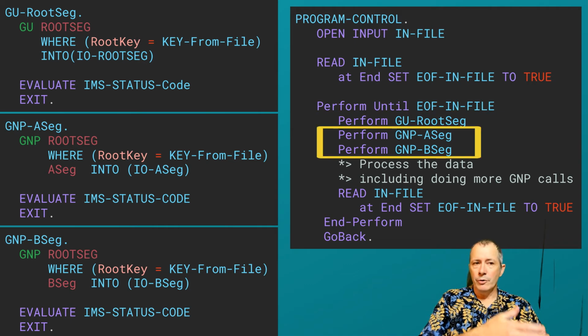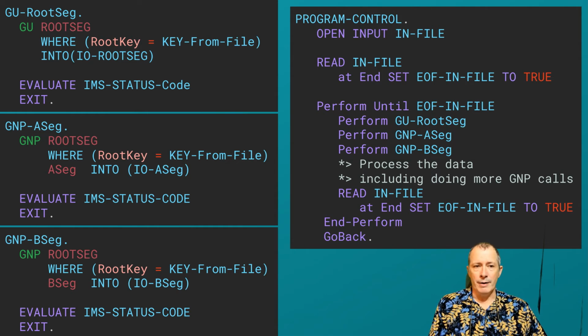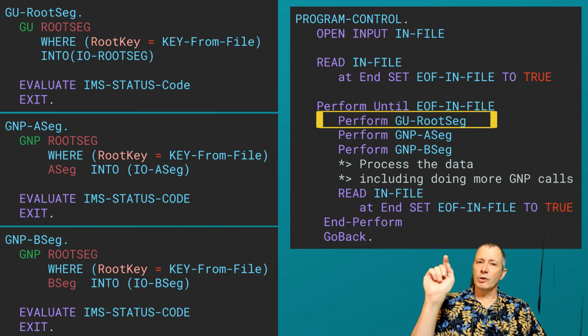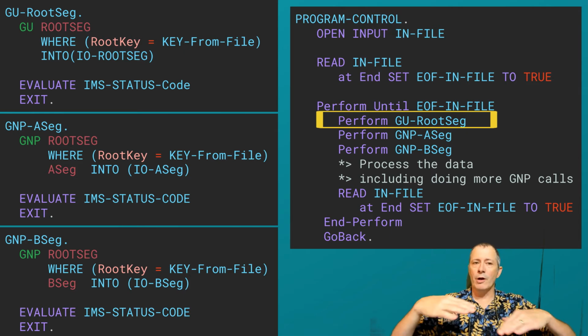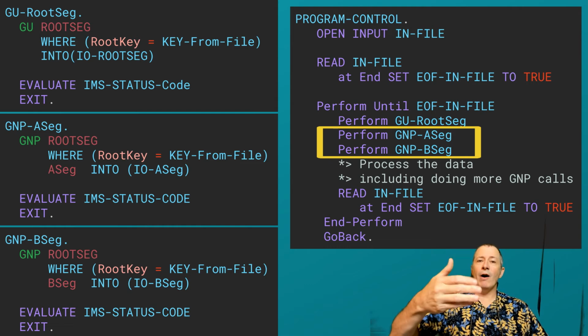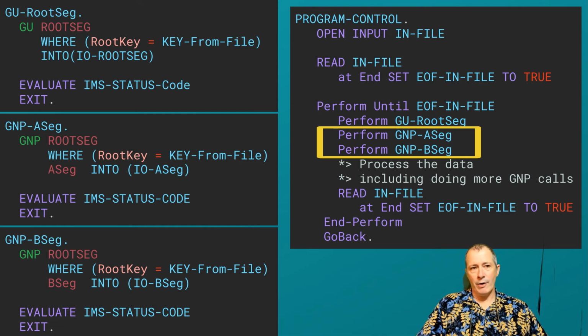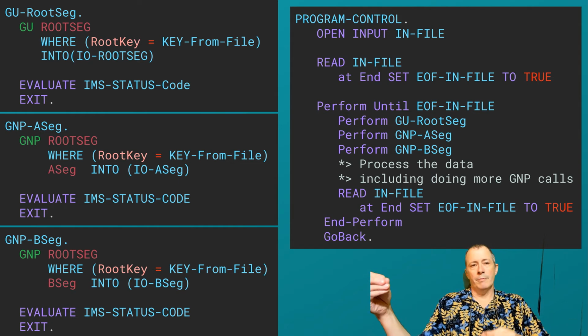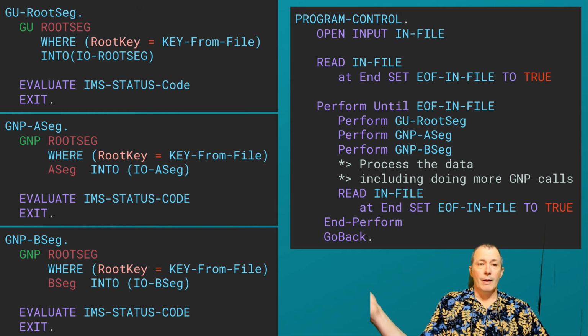And then we have two get next within parent calls, one for segment A and another one for segment B. The get unique reading only the root creates a position on the root, and that call clears all of the positions on the hierarchic leg, allowing the get next within parent calls that follow to work as expected for both records. I prefer for the first get call on a PCB to be root only gets. Path calls can cause positioning issues as was demonstrated on the prior two slides.